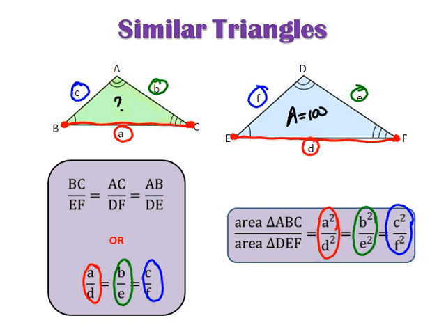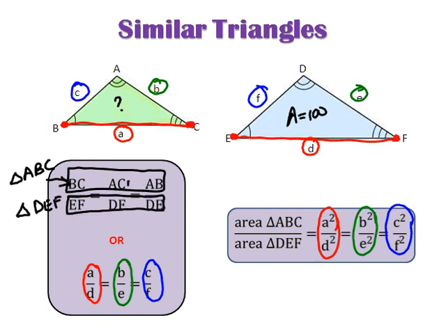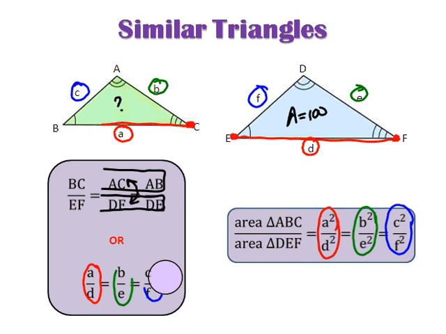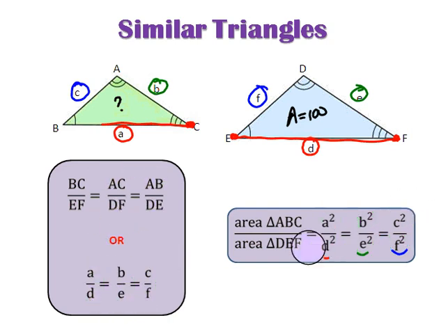One of the things that a lot of people make mistakes on is writing the fractions mixed up. So if you have all of these tops from triangle ABC and DEF on the bottom, make sure that you don't accidentally mix one of the fractions up. Be consistent. If you have ABC on the top, make sure it's always ABC on the top. And if you have DEF on the bottom, it's always DEF on the bottom.